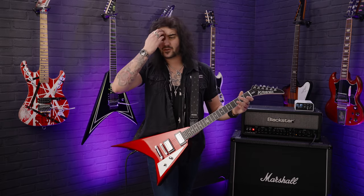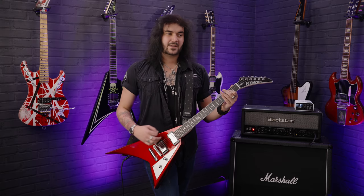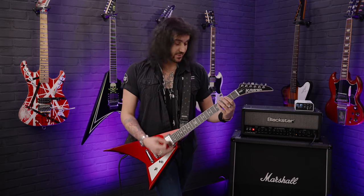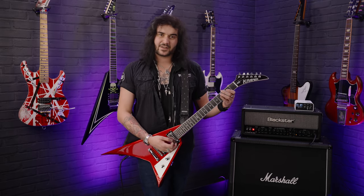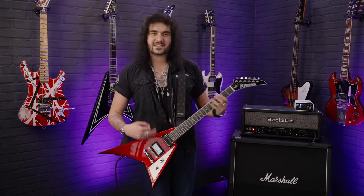I've seen this used to replicate — there's a Phil X video where he plays Helter Skelter by The Beatles. On the record, when George Harrison is playing guitar, he really hits the low E string and you can see that low E string kind of going sharp. On the record that happens, but live you don't want to do that because the guitar is probably out of tune. The harder you hit the guitar, the more it goes out of tune. So to replicate that kind of sharpness, Phil X does this behind-the-nut technique — it's a great bit.